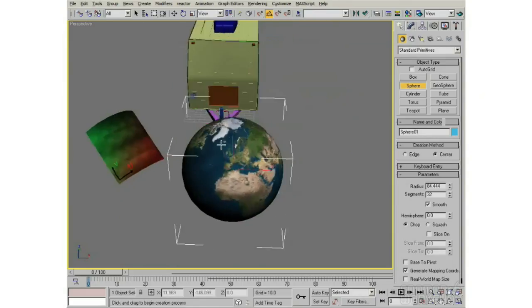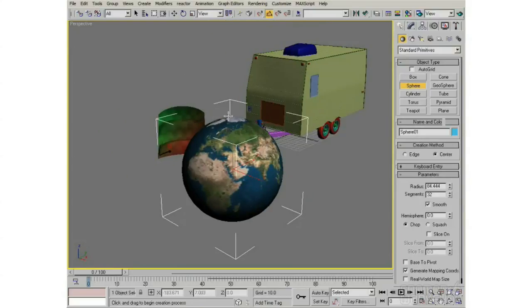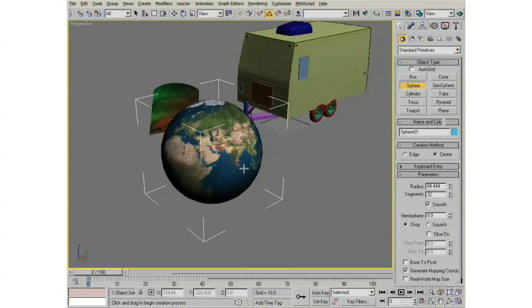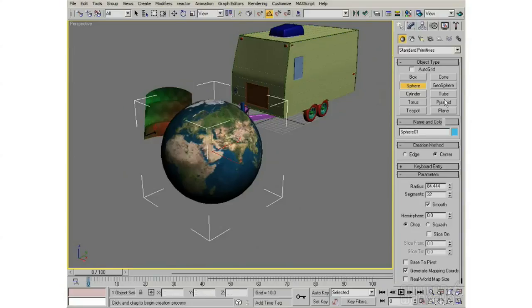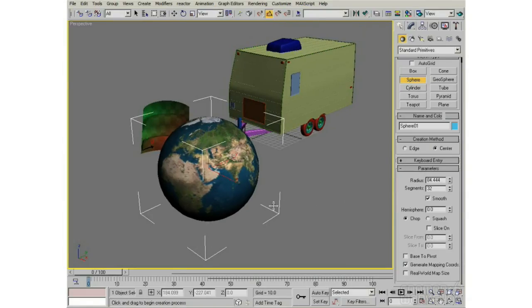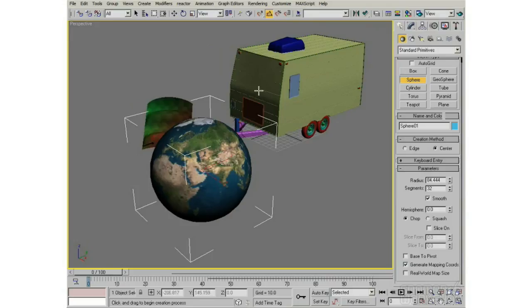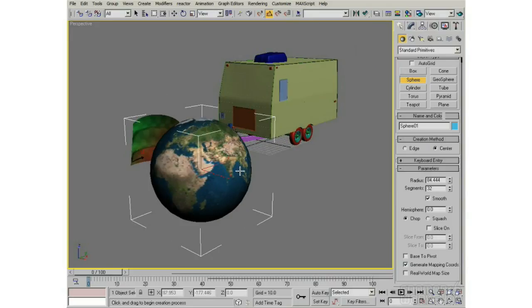There are all kinds of different ways to so-called project UV coordinates onto an object. You can do it in a planar way, so if that thing is a plane, you can do it spherically, you can do it cylindrically, you can do it all these different ways. Now, most primitives in 3D Studio, box, sphere, plane, whatever, when you create them, have a little checkbox down here, generate mapping coordinates. What that will do is create these mapping coordinates or these UVs for you, and so if you're working with just primitives, you don't have to worry about what your UVs look like until you start texture mapping it.